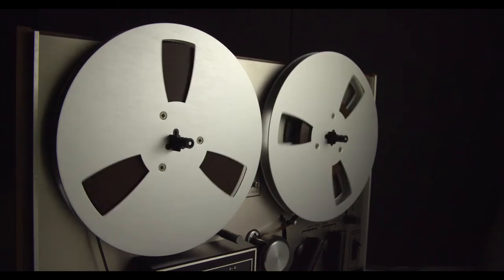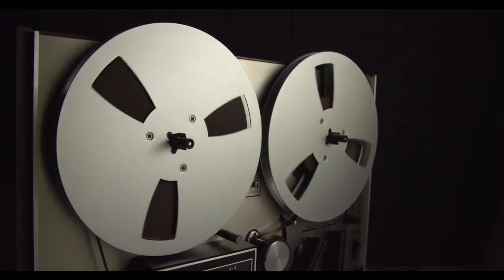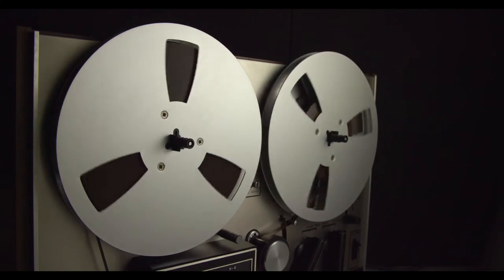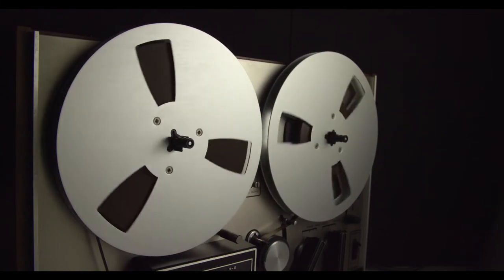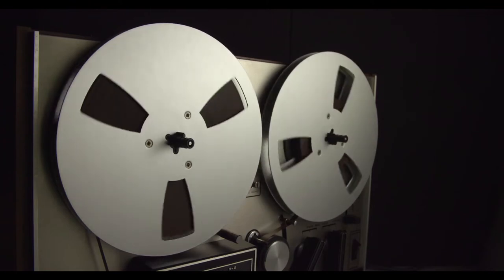Description. SCP-254 is a rectangular wooden plaque measuring 22 cm by 30 cm and weighing approximately 1.5 kg. On the front of the plaque is an empty brass picture holder, as well as a printed metal plate with a black background and gold-colored letters reading "Employee of the Month." Affixed to the back of the plaque is a standard hanging device.